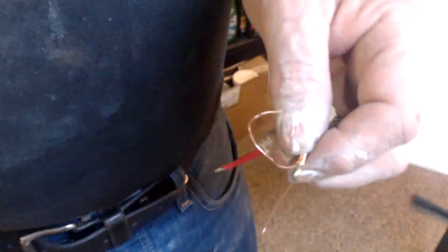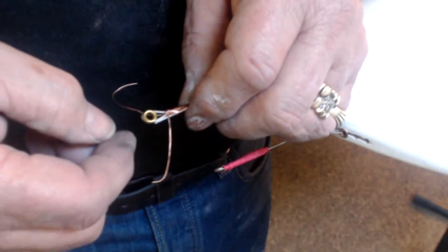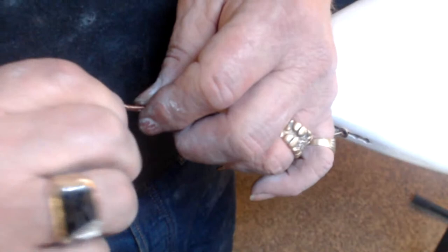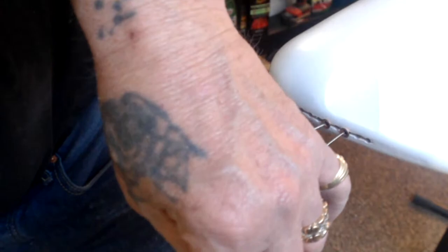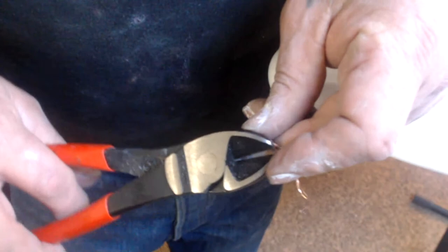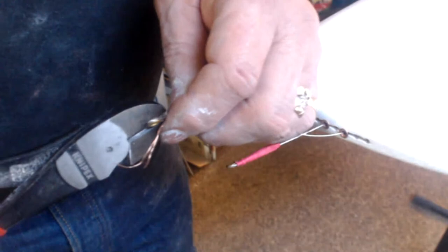See, that was 2 foot, and we only got that much wire left. Pretty dangerous what I'm doing there. I'm not going to do it.